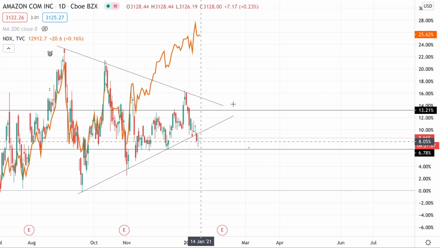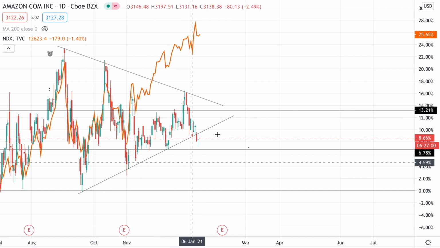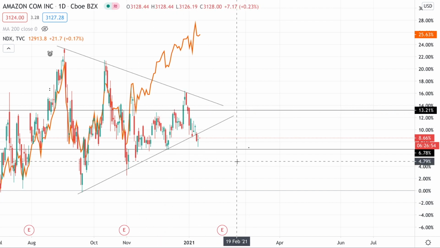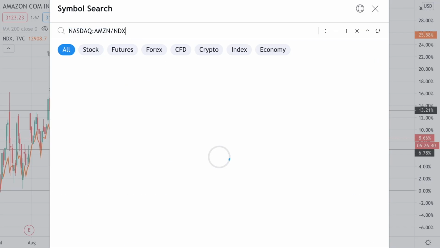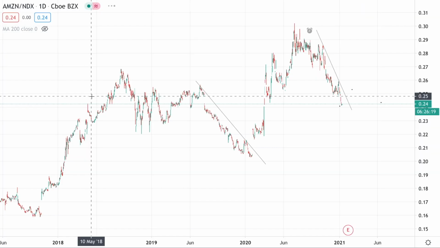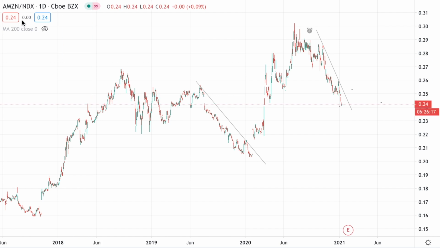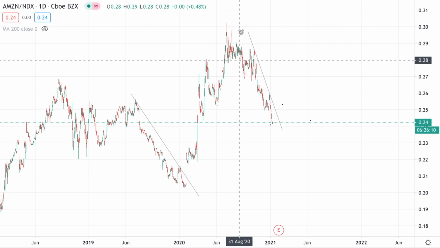So what does that all mean? Does that mean that the big driving force behind the market is now dead and that we're looking for more downside? We're going to discuss that exactly. So we're going to take a look at Amazon divided by the Nasdaq, and that's going to give us a ratio between Amazon and the Nasdaq 100, telling us if Amazon is outperforming or underperforming, and we can compare that to history. So you can see this is a daily chart of that ratio, and you can see since July, so that's exactly what I showed you, we've been underperforming Amazon versus the Nasdaq.